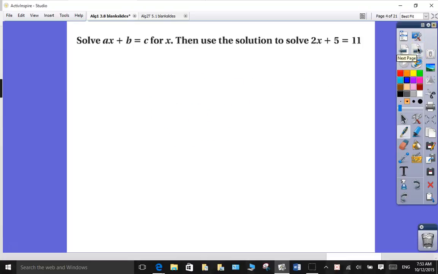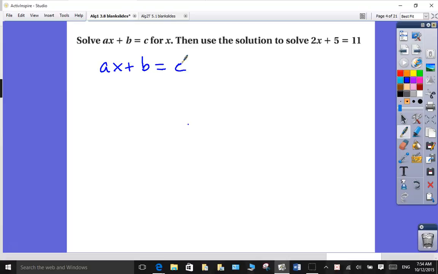So I'm trying to show a little bit the way the book does this. I've never seen it done quite like this. I don't think it's quite wrong. In fact, it kind of helps me to explain this the way I usually do, but it's not really what they're trying to get at. We are trying to solve this equation, ax plus b equals c, for x. Solving still means isolating the variable on one side by doing operations to both sides.